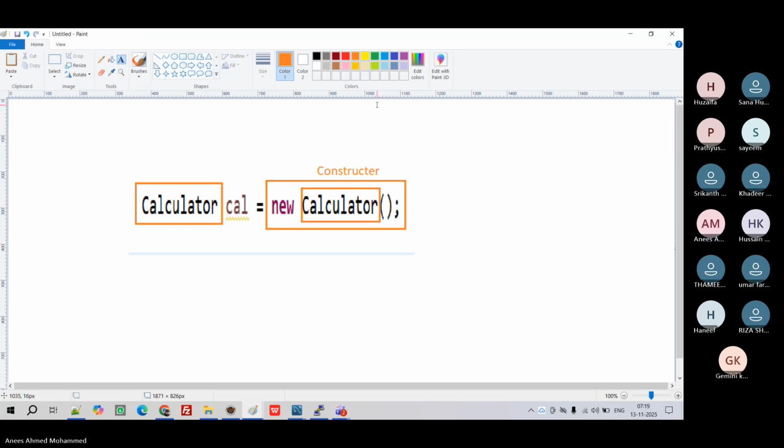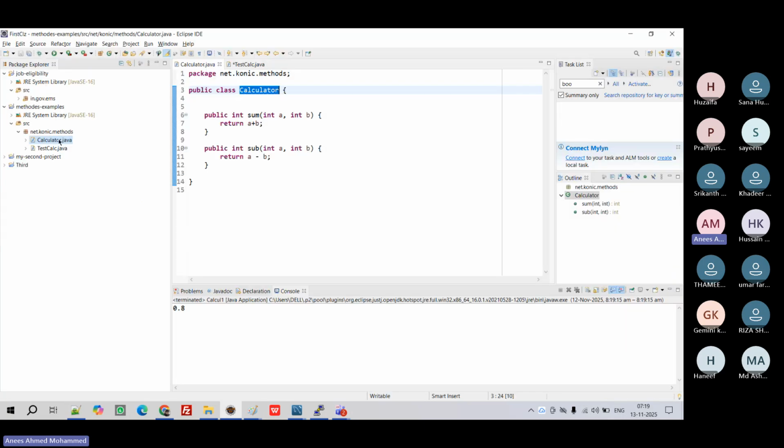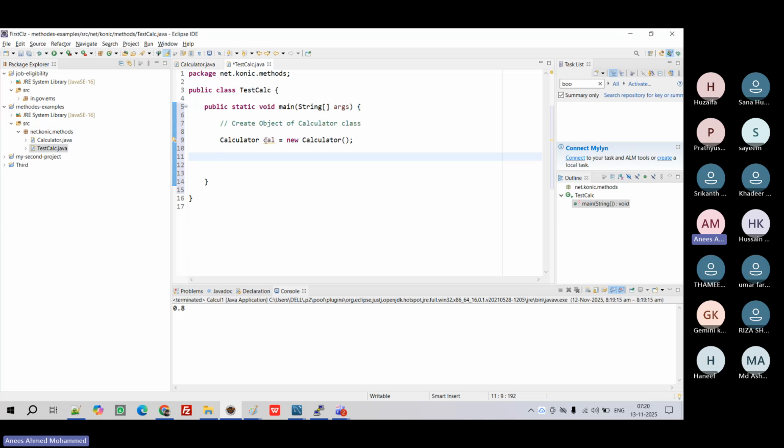Class name, then the object or reference name, is equal to new, class name with brackets. This one is called a constructor. We'll discuss constructors later. So as of now, whatever class you have, if you want to use it in another class, what do you need to write? Calculator, the same class name, with an object name and a new constructor.